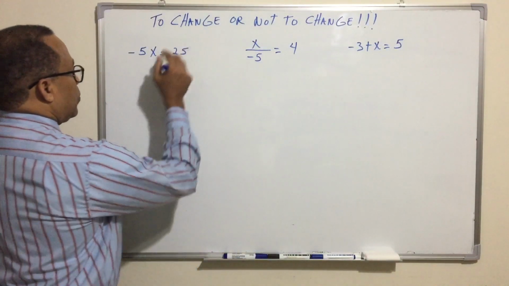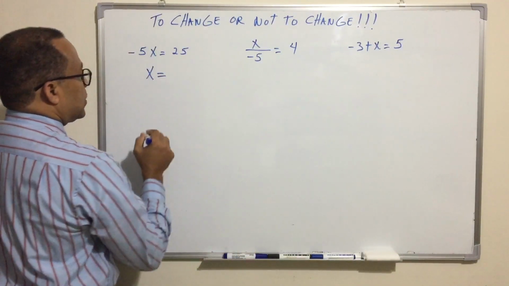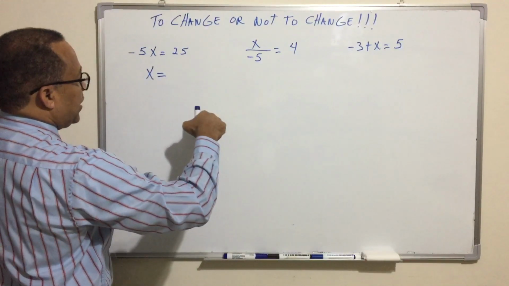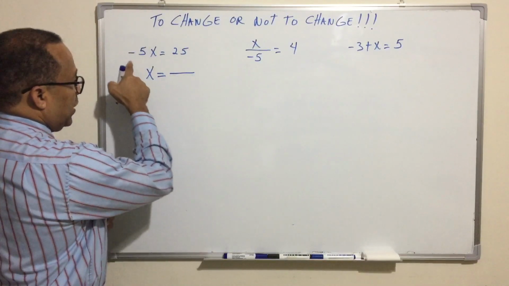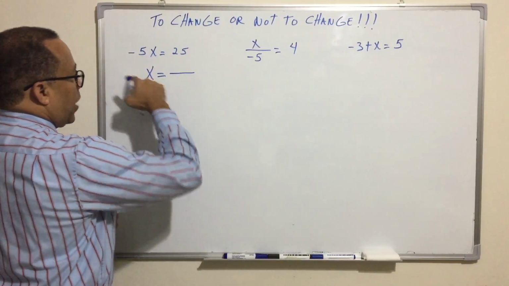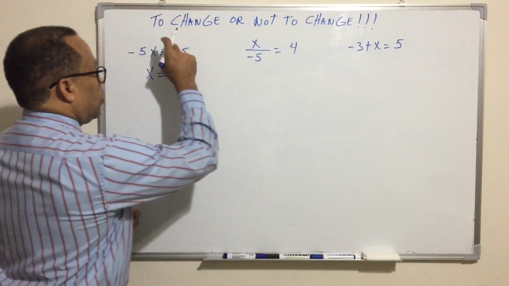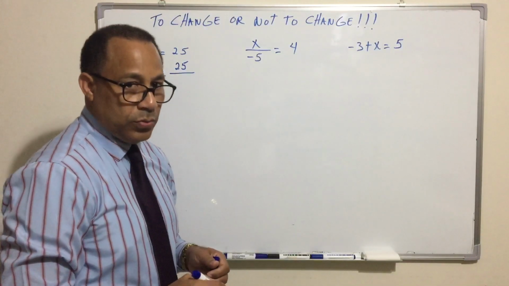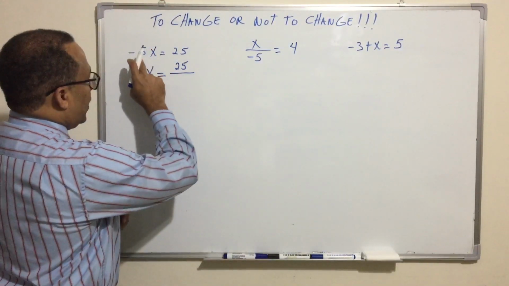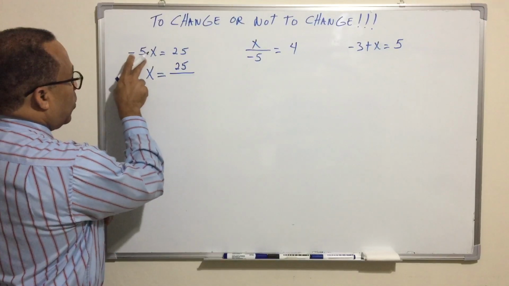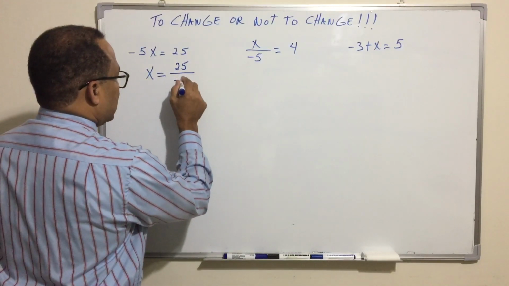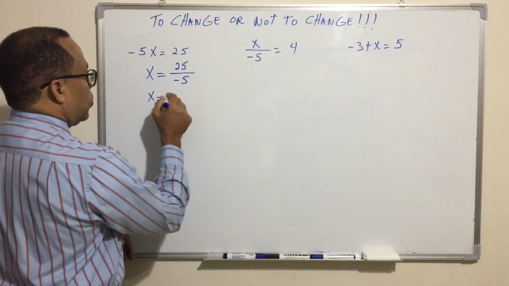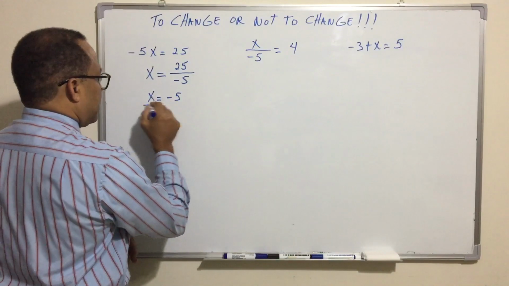So simply this will be x equals negative 5, multiplying goes dividing. If it goes dividing, it's always, we know this, in the denominator. That's why I always tell students, you bring down the term that is waiting for the other one to go. So since this is the one that is going to be moved, it's multiplying, goes dividing, it's negative 5. 25 divided by negative 5, x equals negative 5.